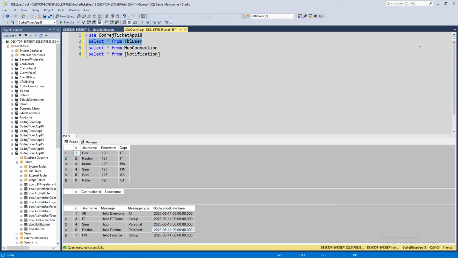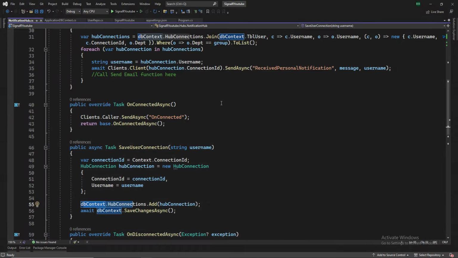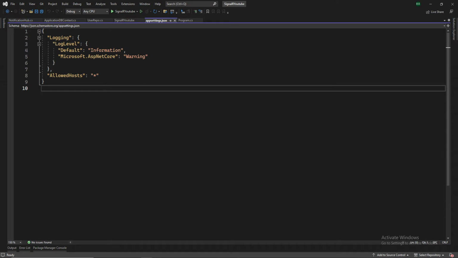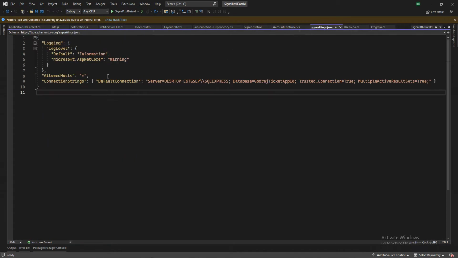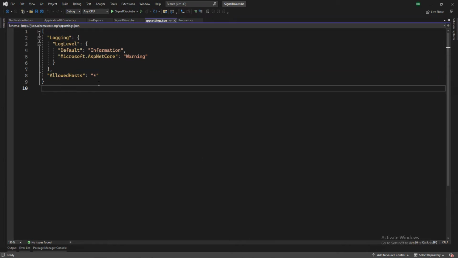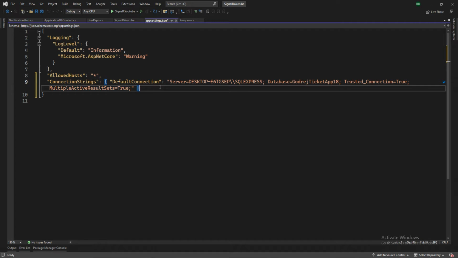Okay, let me see if I have fixed the connection. Okay, I haven't. Let's fix the connection string that's in the appsettings.json. I'm going to copy that, and I will make a different database for this demo, name it 20. Save this.